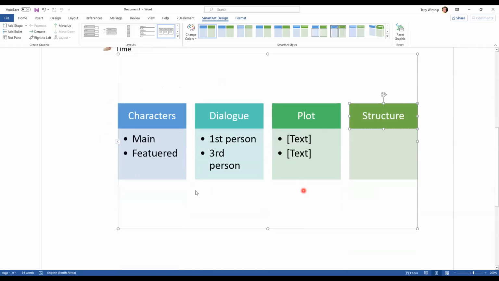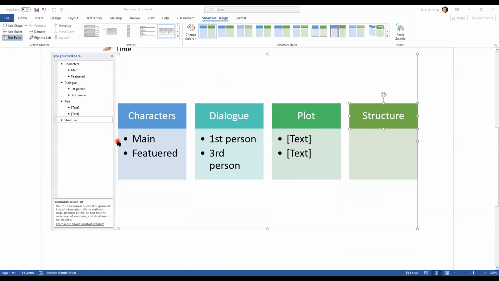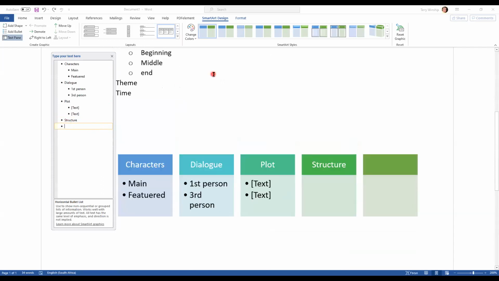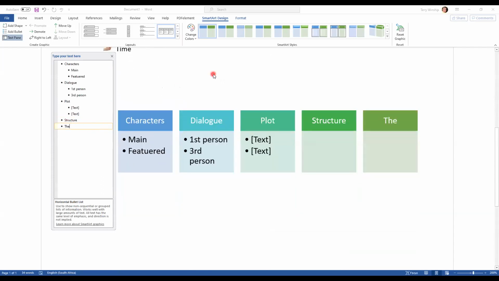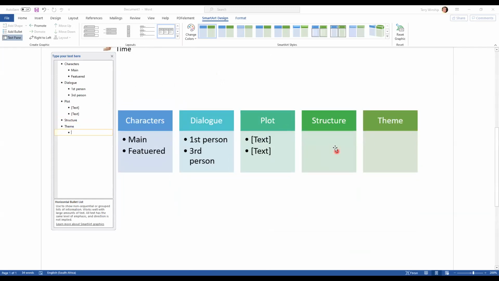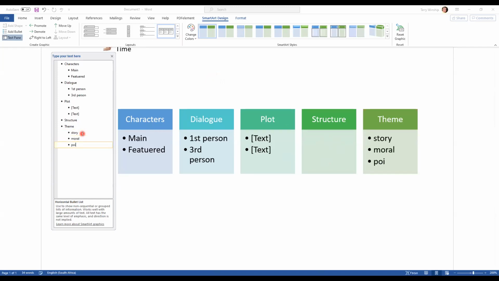How else could we do it? Once again, we want to pop up our bullet list or our text. We find this arrow here. And can you see after structure, if you click there and press enter, you've got a new heading, and we're going to type in here theme. Click enter, and if you press tab, it's going to give you your text at the bottom here. So under theme, our bullet points are going to be our story, our moral, and the point of the story.